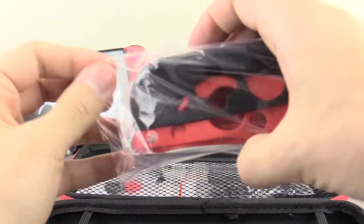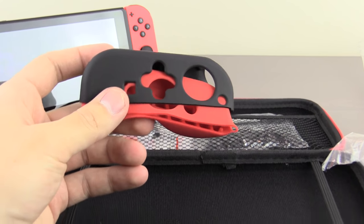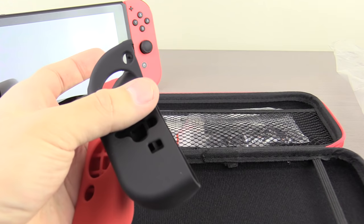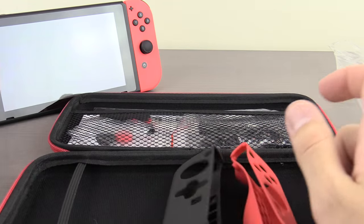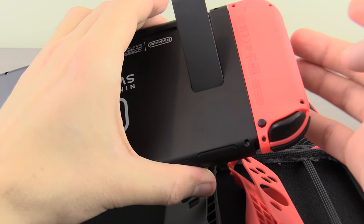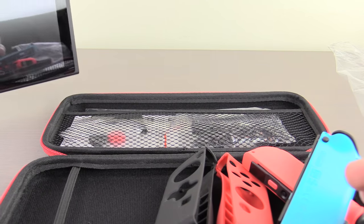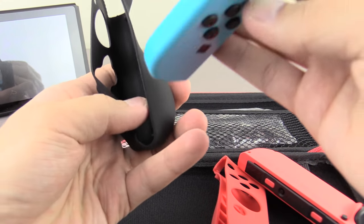Let's start with the bottom part, which seems to have this component right here — and that is the little covers for the grips. I thought for some reason it was blue, but okay, so it's a black and red color scheme for the entire product here. Let's go ahead and slide off our Joy-Cons — by pressing the button back here and then pulling on them — we'll remove them off the main part of the Switch, and we'll just set the Switch aside for now and take a look at how this fits.